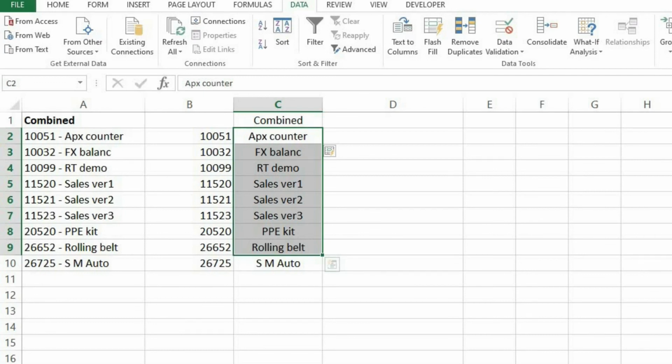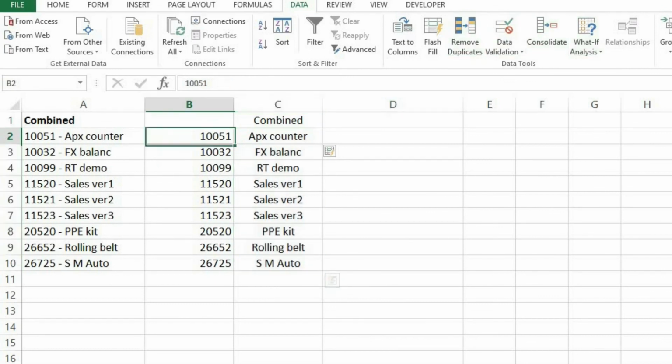So what flash fill essentially does is it tries to identify a pattern and reiterate it in the rest of the rows. As you can see, we have performed the process of segregating numeric and text from a given string in four different ways. In the last video I showed you formulas using the left, length and right functions, and today I have shown you Excel's built-in features like text to column and flash fill.